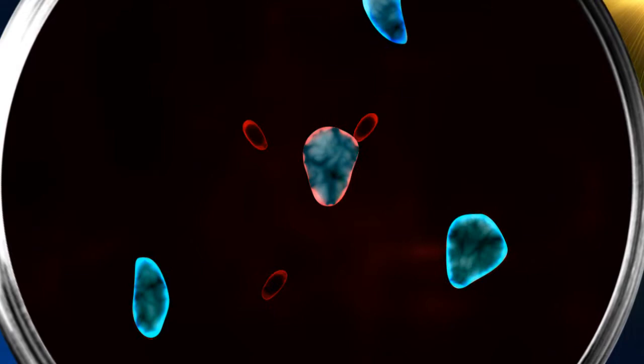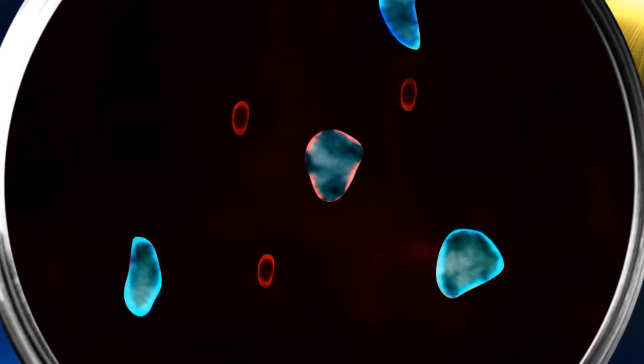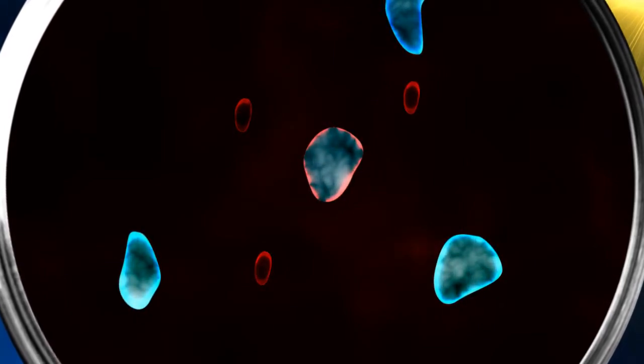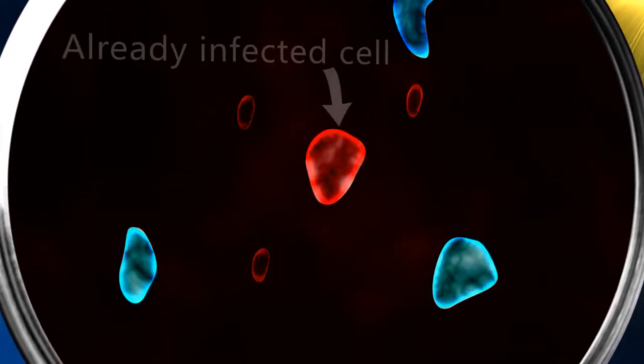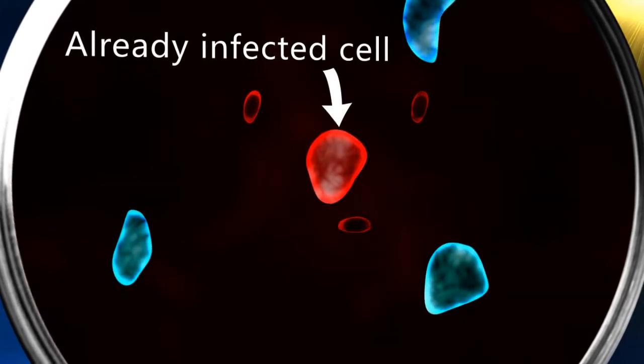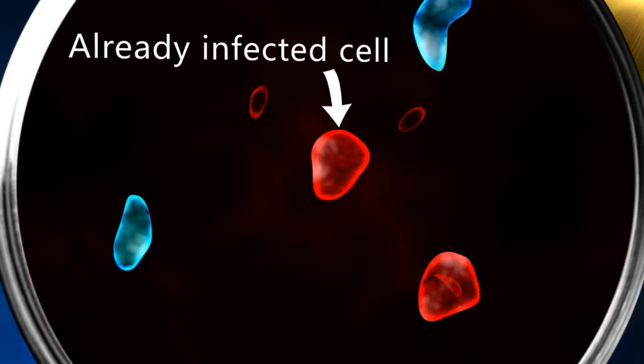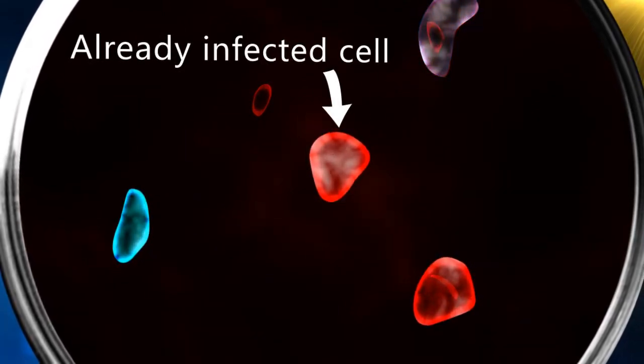That kind of surprise doesn't sound like good news, but the video may offer some useful clues for fighting viral infections. Here's the key thing: to those who know what to look for, the video reveals viruses bouncing off some cells. Those cells are not immune — in fact, just the opposite. It appears the virus can detect which cells are already infected. Instead of wasting time and effort infecting them again, the viruses bounce away to find an uninfected cell. That's more efficient and thus boosts the speed of the viral wildfire.